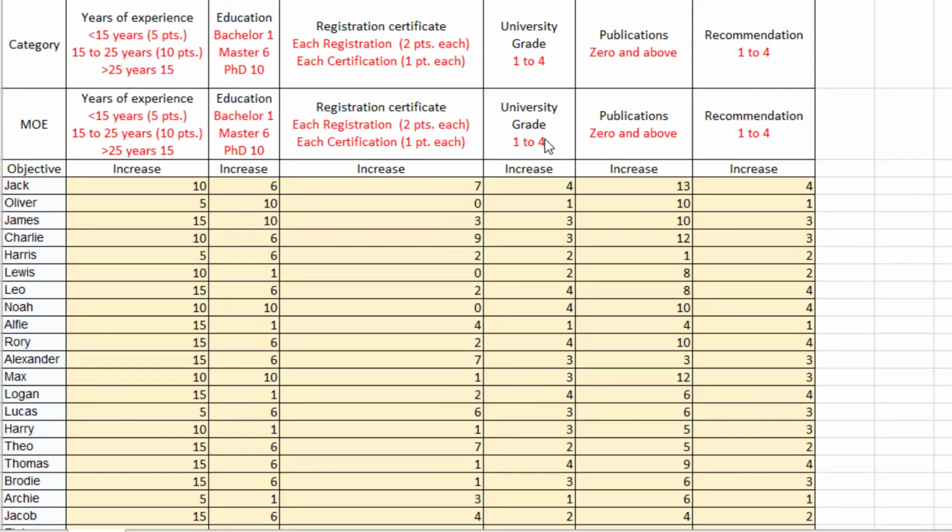Let's say for some case you have cost as MOE. You want cost to be reduced. So here we don't have that. So for all of them we just have to type increase. If there was an MOE that we needed to reduce, then we would have typed reduce. It has to be either increase or reduce. So these are the 3 rows that have to be done like this.